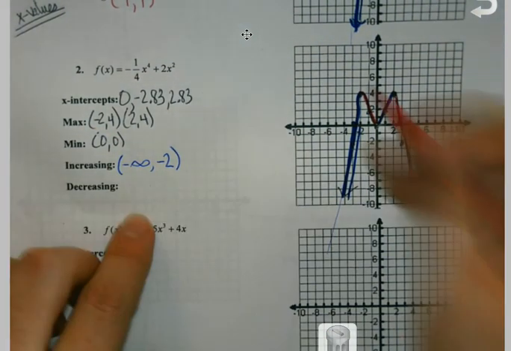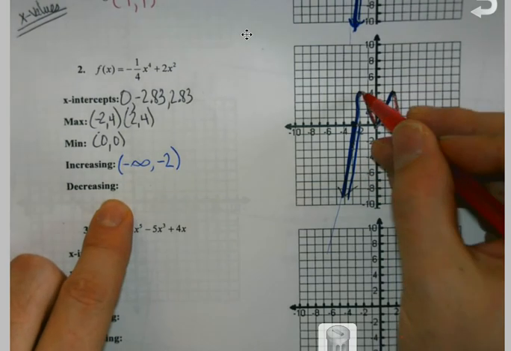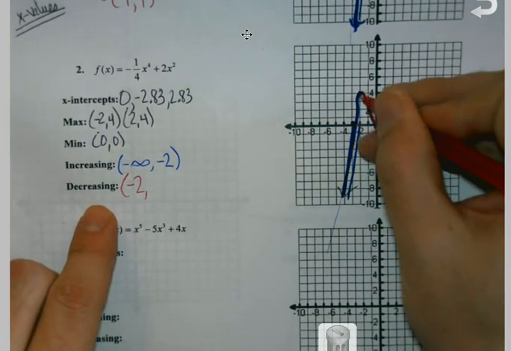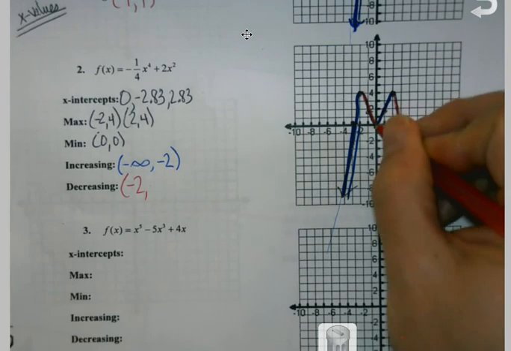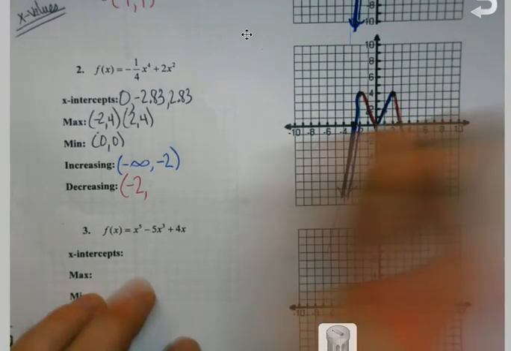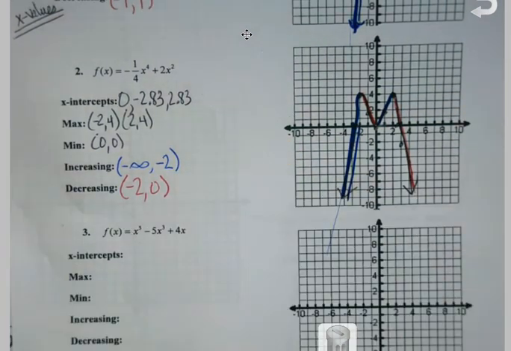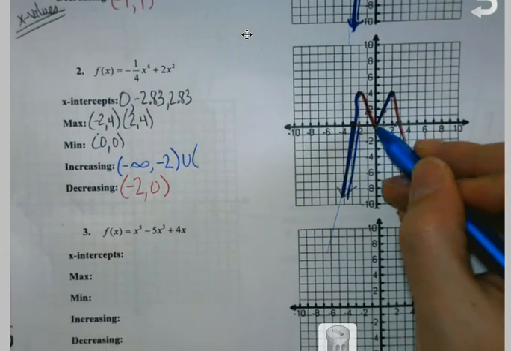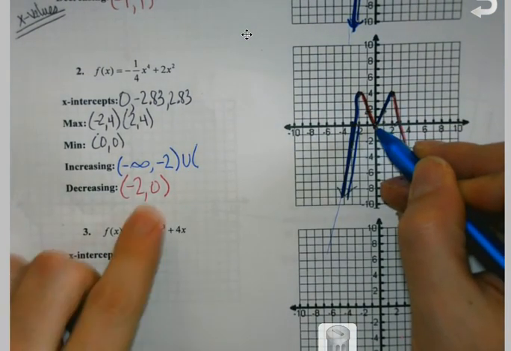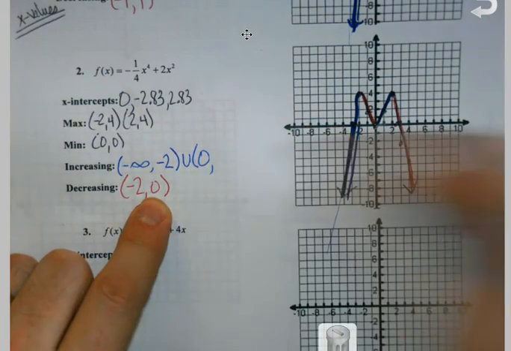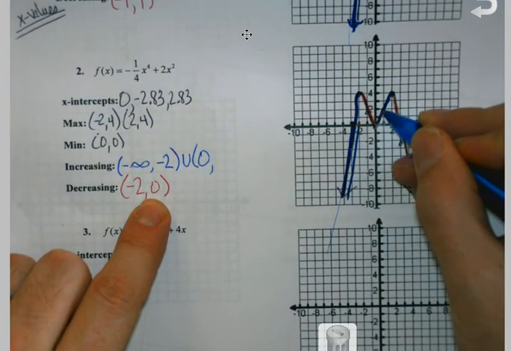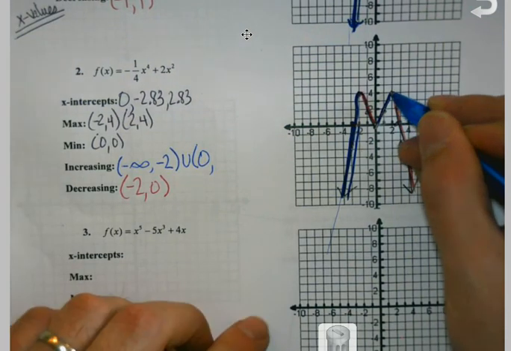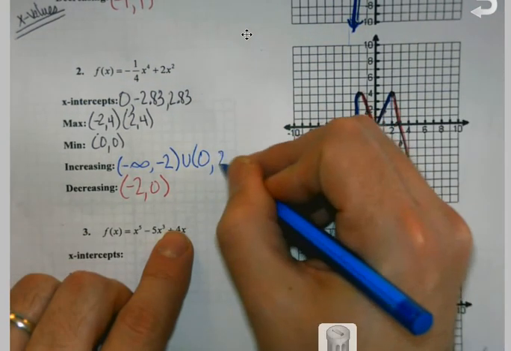And then I start up with my decreasing. I'm like, okay, I'm starting at that negative 2 that I just stopped at. 0. I'm coming down until I hit my minimum, which in this case is 0. Lock that up. And then we start up again right from that same point. So I stopped at 0, start at 0. Up until I hit my next max. And again, don't use the 4. Good. It's 2 because it's the x value.